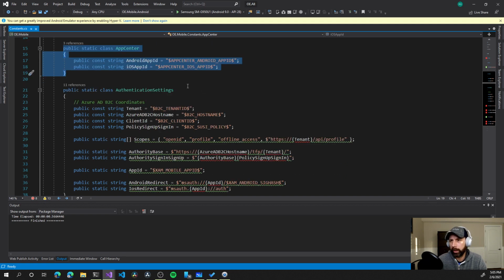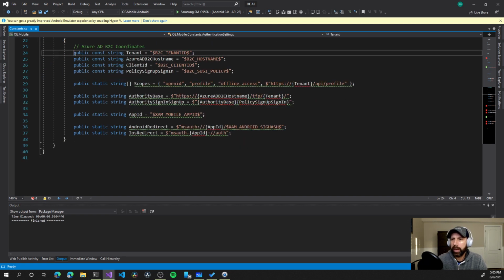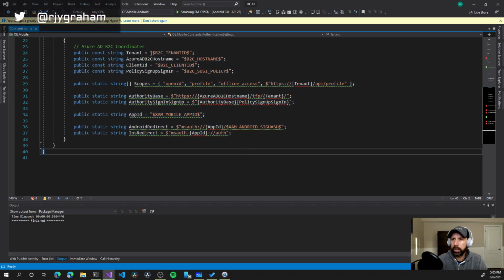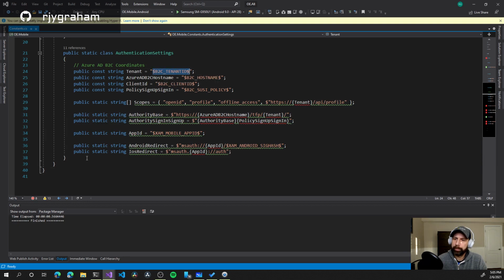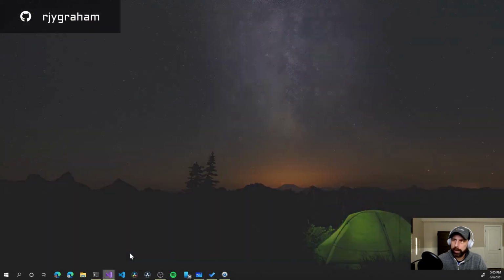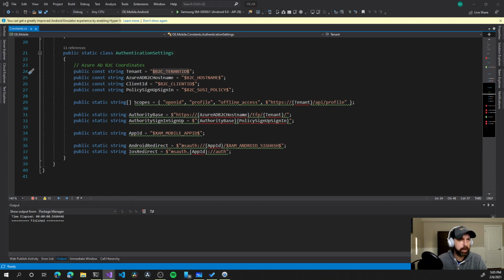I'll show you that as well. But then down here for the authentication, you can see no longer do I have my GUID in here for my tenant ID, my host name, my B2C client ID, etc. So I put these placeholders in here. And then what I did was I created this build task. Let me pull this up over here.